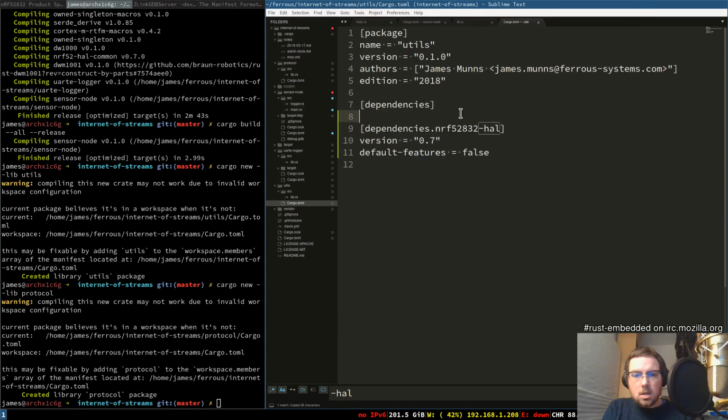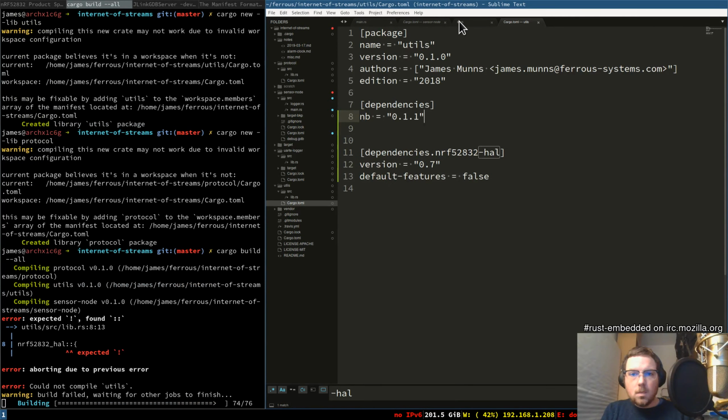So let's do a cargo build all. Right, it helps if you actually use Rust syntax. Cool, and we need to make this pub, and we don't need non-blocking error.